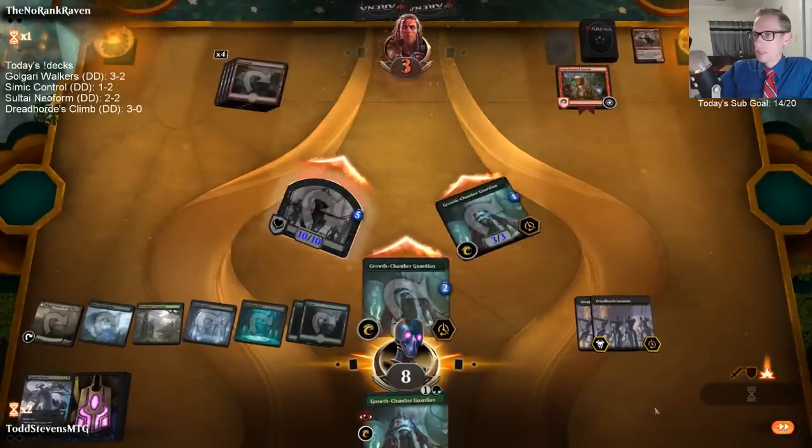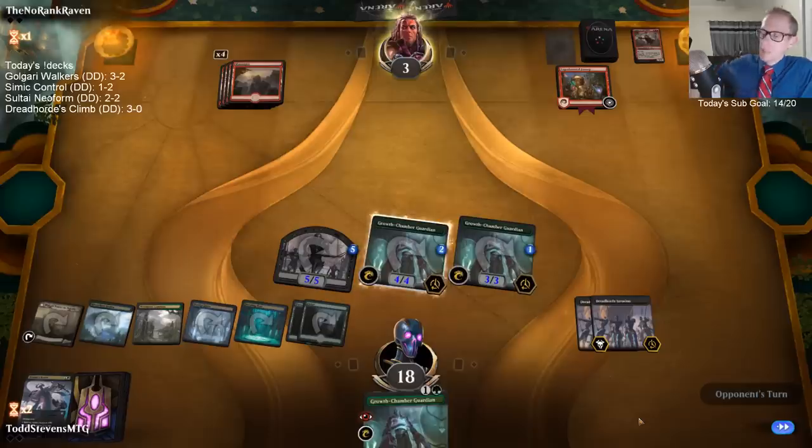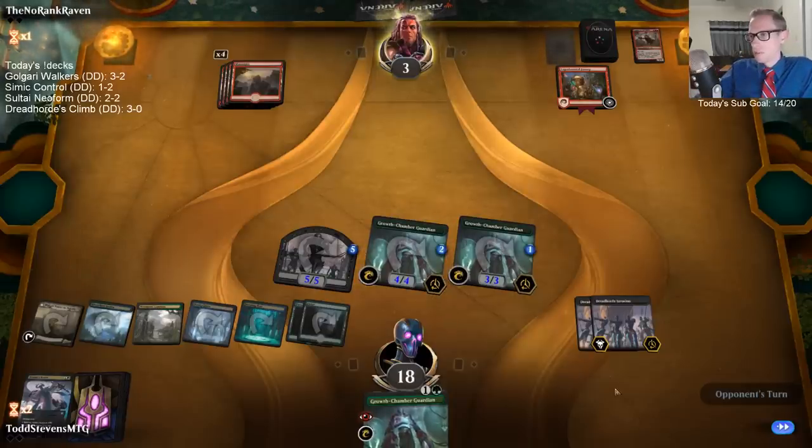All right, 10/10 lifelinker. 10/10 flying lifelinker is usually pretty good. All right, now do they have enough burn with this Frenzy to kill a 5/5, a 4/4, and a 3/3? Gotta kill them all.